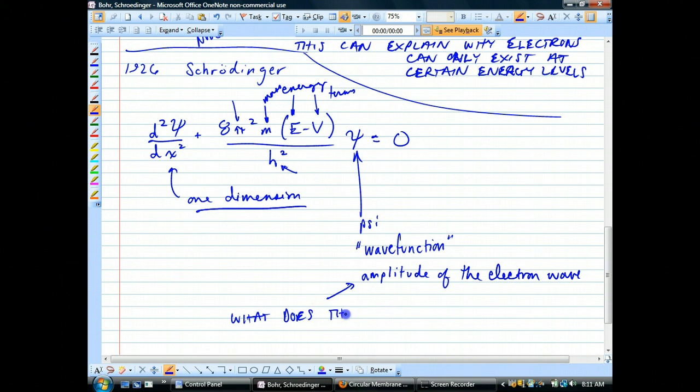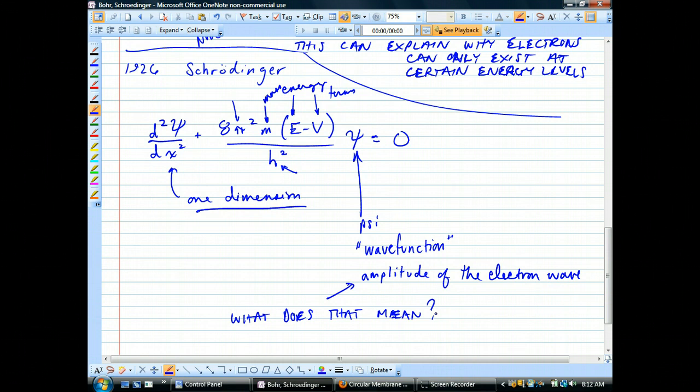What does that mean? When I look at that plate vibrating with the sand on it, I can understand what amplitude means. It means how far up the plate is moving. I can see that a wave out in the ocean has a certain amplitude, the height of the wave. What is the amplitude of an electron wave? Now this gets to the heart of the matter, because it reveals the fact that we don't really understand what it means for an electron to be a wave.